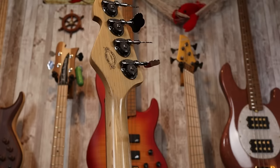The neck finish, I believe, is a polyurethane. It feels very, very nice and very premium. I don't find it sticky at all when I'm going up and down the neck, and I just find the neck experience to be overall extremely comfortable. And at the headstock, we see those interesting Sandberg tuners as well. I haven't seen these on any other basses, so pretty cool.